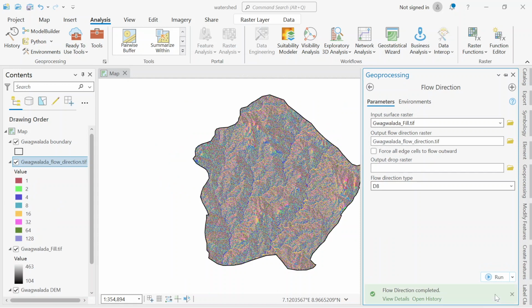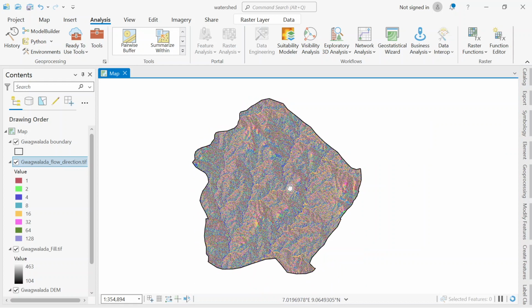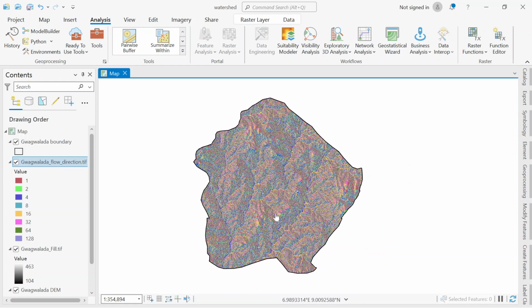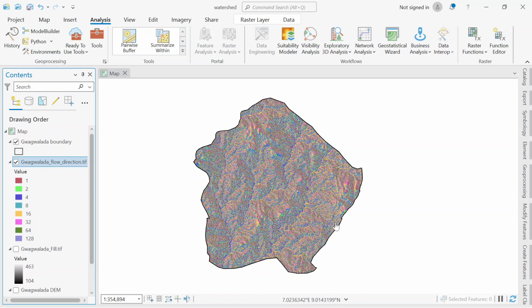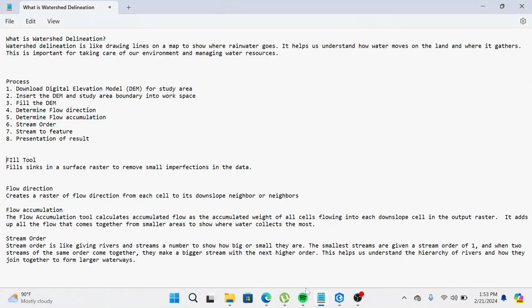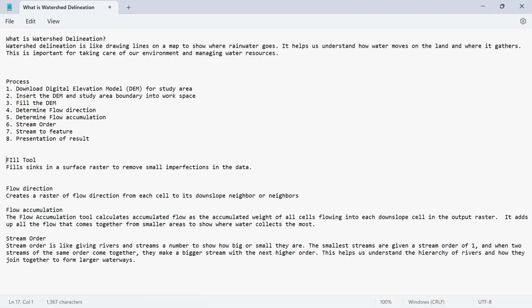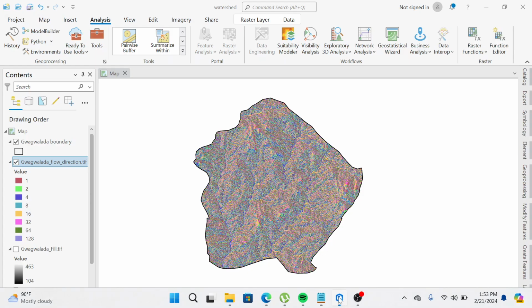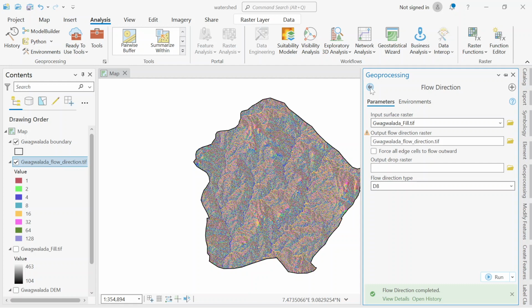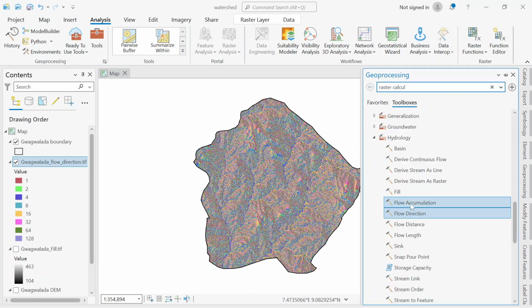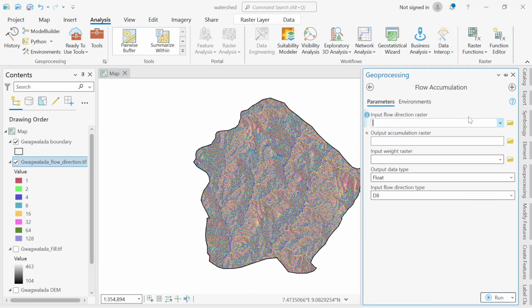Okay, great, we already have our flow direction results here. This is what it's meant to look like. Okay, so I'll just turn this off and turn this off. Alright, so next thing we are supposed to do is to determine our flow accumulation. So to do that, we are going to our tools again. Okay, then flow accumulation.